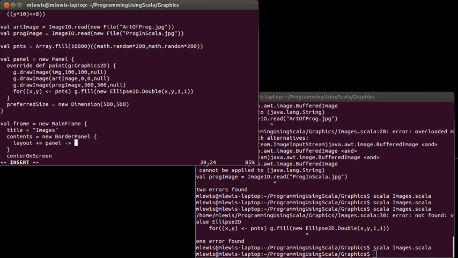Actually, we're inside of a border panel, so will it work for me to just do position.center, layout plus equals button, repaint, and I want this to call panel.repaint.